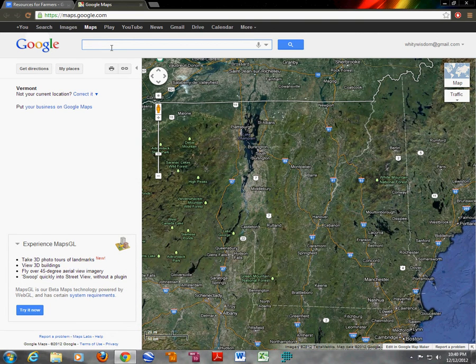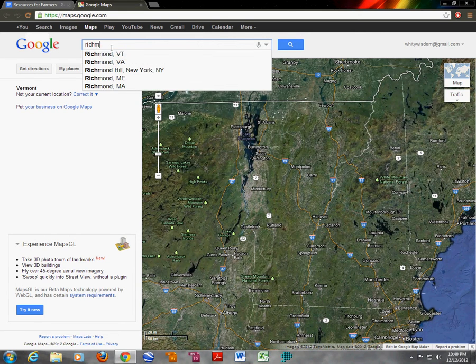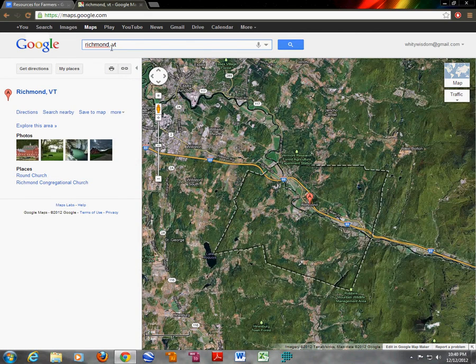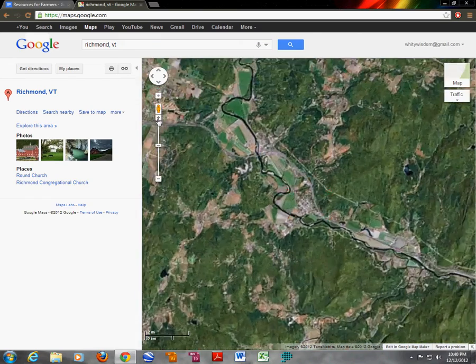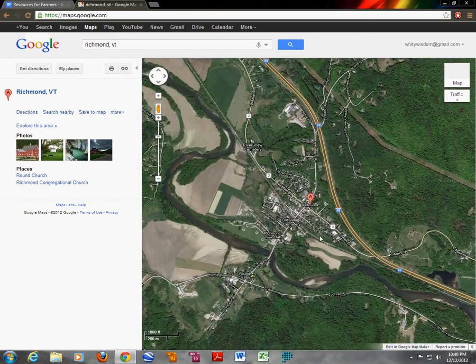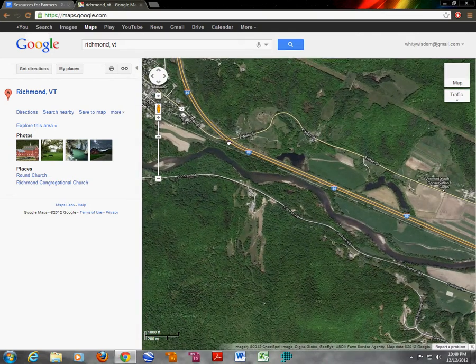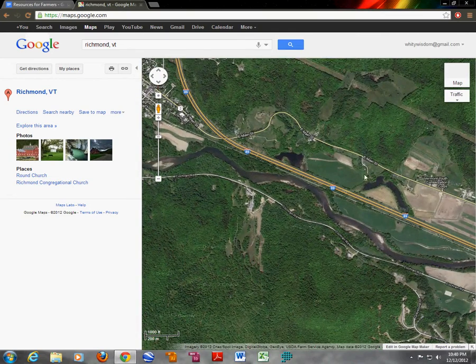We'll be working with part of Beth Whiting and Bruce Hennessy's Maplewind farm, but it's a part of their farm that they lease along the Winooski River near Richmond. So let's zoom into Richmond and try to find it. So zooming in, it's just over here east of Richmond, and this is it. So this is their land.